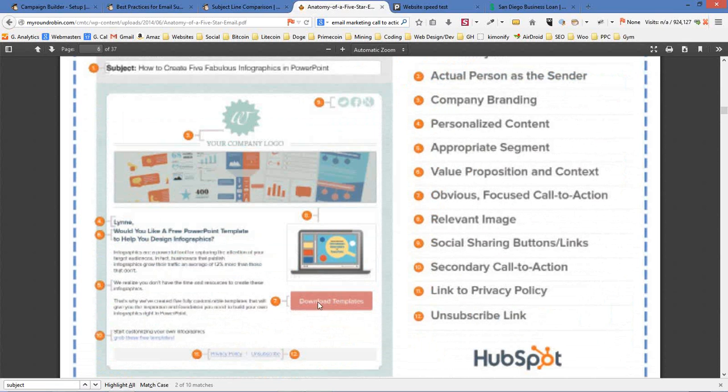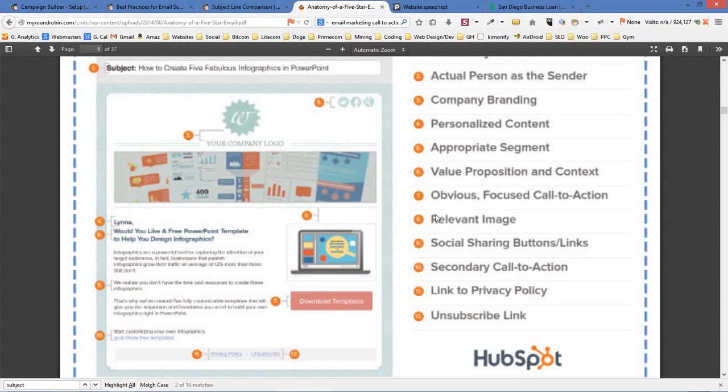Obvious focus call to action. So their call to action is this kind of off red, which they don't really have anywhere else, and it contrasts the blue color they have everywhere. See the light blue background and logo and accents everywhere? This really stands out. It's also to the bottom right, where your eyes tend to scroll to the bottom right of a web page or email marketing template or screen, just because we read left to right.